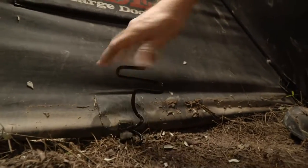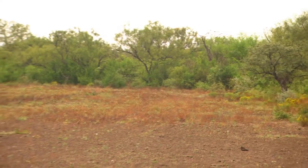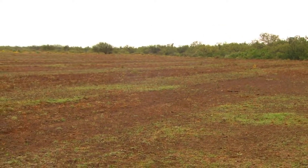Do All Outdoors. You know, hunting to me is something I'm thinking about 12 months out of the year. And so when I'm planning a lot of the different stands or pop-up locations that we're going to be hunting, I'm thinking about future deer activity and future deer movement. This particular location right here is a large food plot that we've got. And I know that the deer primarily are bedding back in this direction right here.